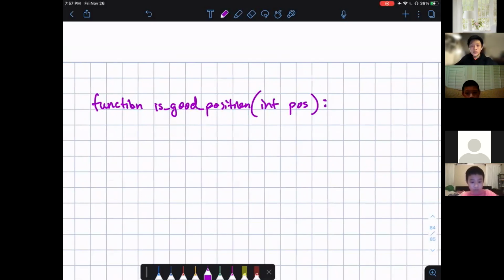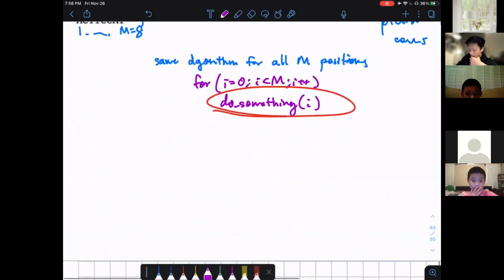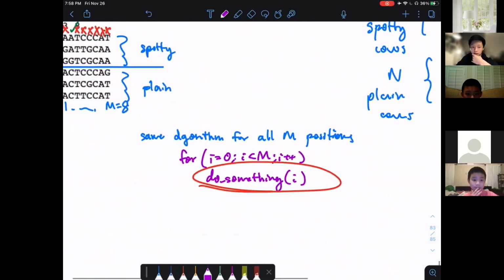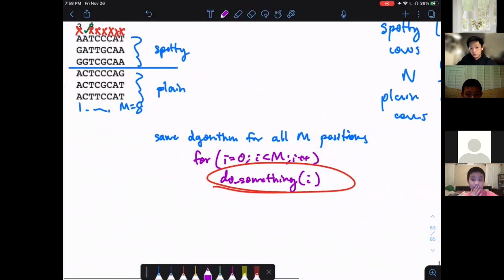Does anyone have any ideas using some data structure that we've learned in the past, whether it be a map or an array or any sort of computational structure that we can use? Oh, okay, so Leo has an interesting question. Why wouldn't it be I is less than 2n and not I less than m? So Leo, do you want to explain basically how you're thinking about the problem right now? And maybe we can figure out what the conflict is between what we're thinking.